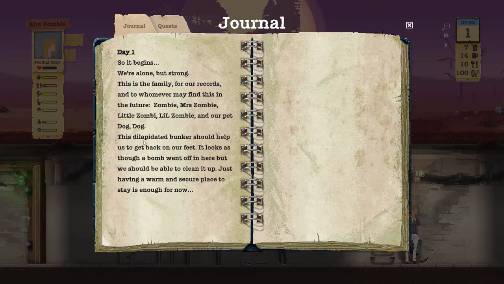This dilapidated bunker should help us to get back on our feet. It looks as though a bomb went off in here, but we should be able to clean it up. Just having a warm and secure place to stay is enough for now.